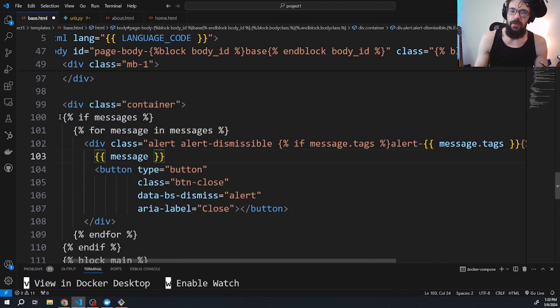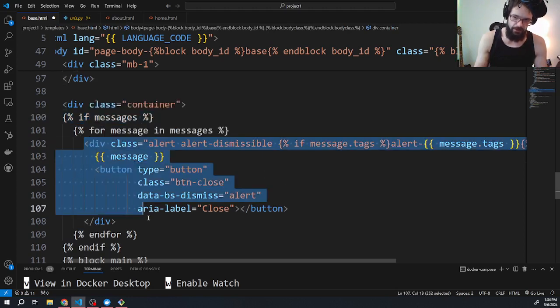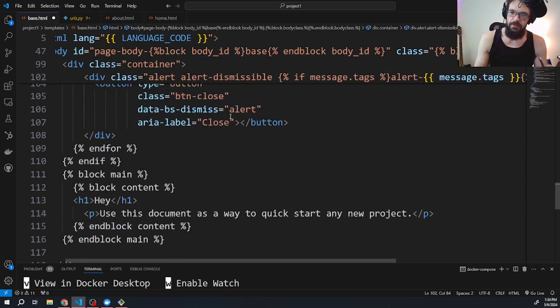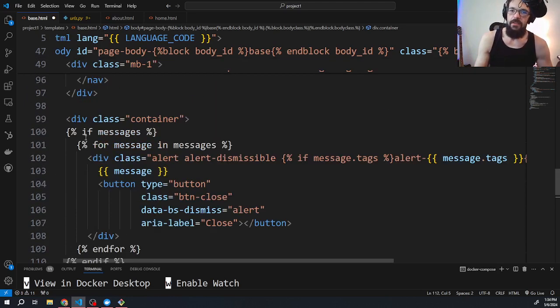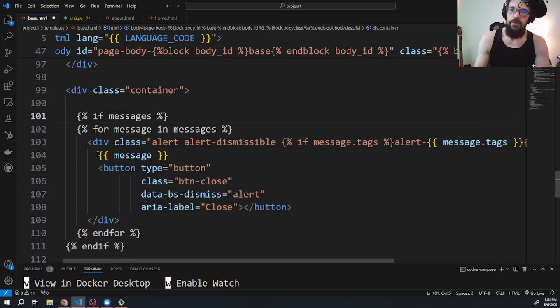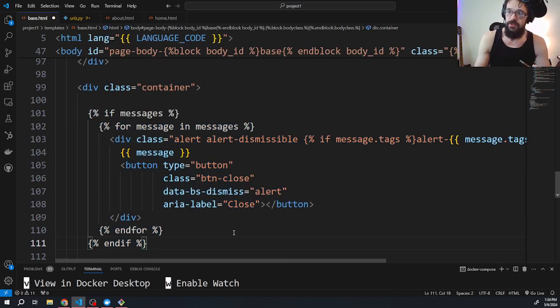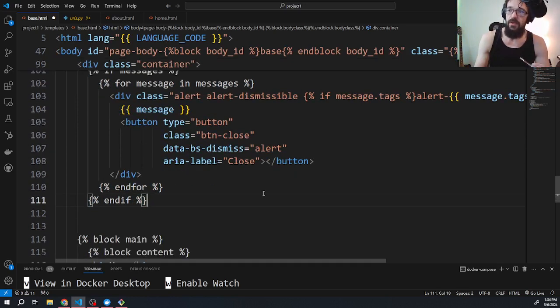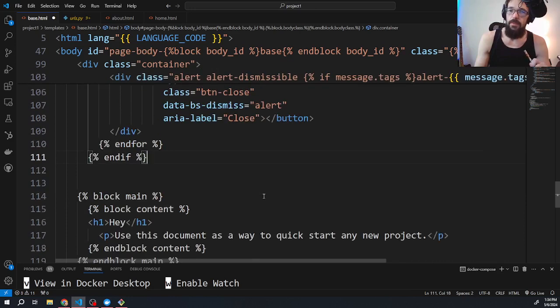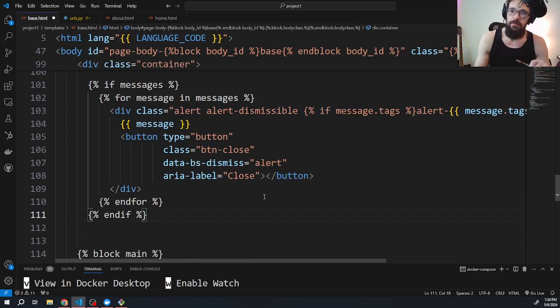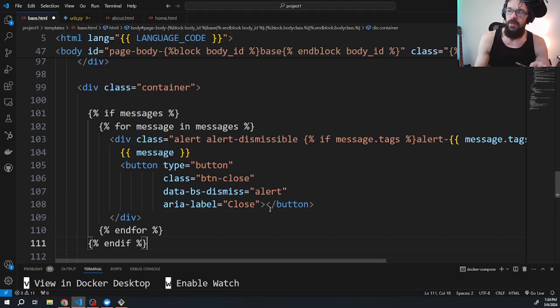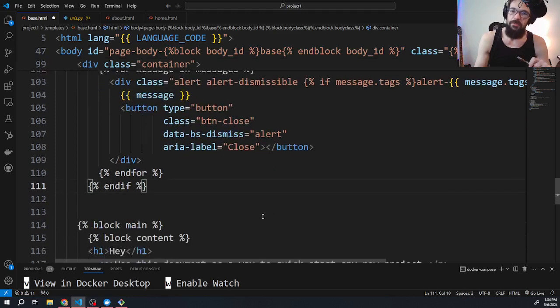The messaging logic is pretty simple. So if there are messages, for messages, print the message box with the appropriate message class, which gives it the coloring that you need. So it's pretty simple. And this is something that if you end up overriding a page, you'll probably want to move this around. Don't underestimate the messaging system. It's actually really simple to use and to send messages on different events. And it's there. So don't just delete it, clean it up and get it out of the way, or try to use it, in my opinion.